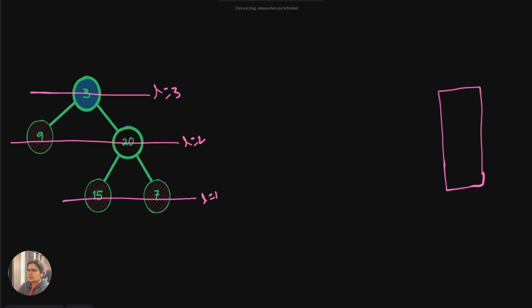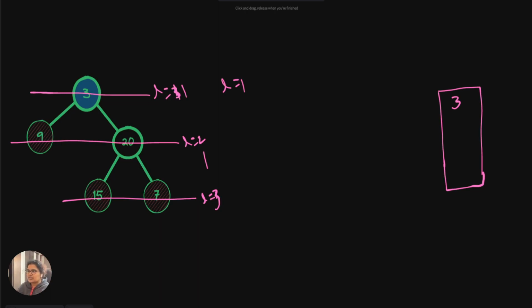So initially, let's number this 1, 2, 3 so that it will be easy to represent in the code. So this is 1. Initially we are at level 1 and let's add the root node to the queue. So Q has 3. At every iteration, what we will do is pop out all the elements in the queue and add all its children to the queue, which means at any point this queue will have all the nodes in that level.